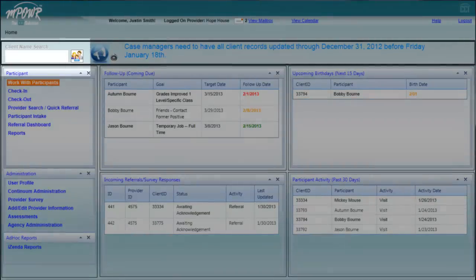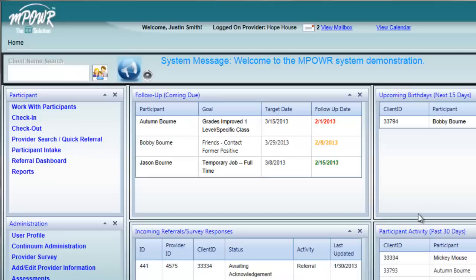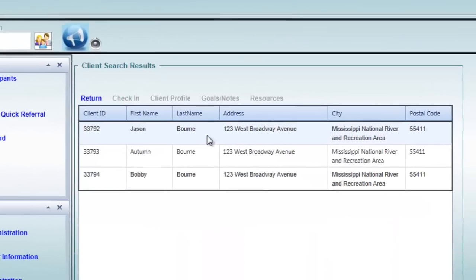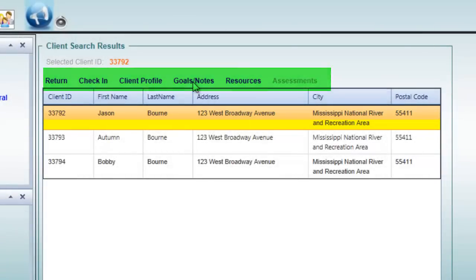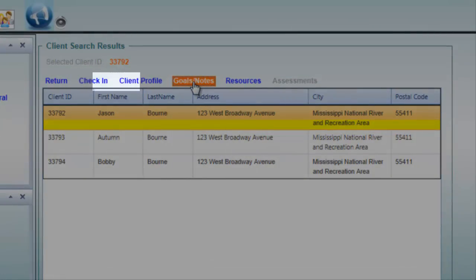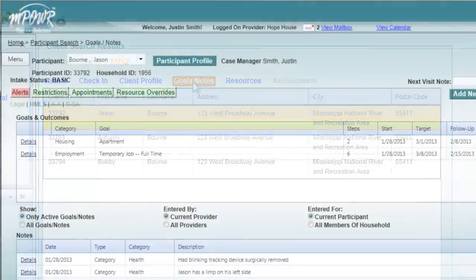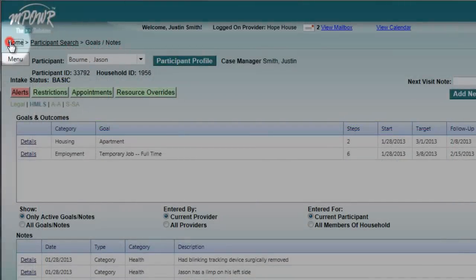First, you'll notice a new client name search feature in the upper left. This allows for quick and easy searches by last name for any participants enrolled within your organization. Entering any name in the box returns a listing of those that meet the criteria you enter, and it also allows you to directly select which area of the tool you'd like to go into for that person. You simply need to click on the row for the individual you want, and then select the area of the tool you want to drill into, whether that be to simply check in, work on their goals, or record resources that have been given to them. Then, when you desire to go back to the dashboard, simply clicking Home will bring you where you want to go.